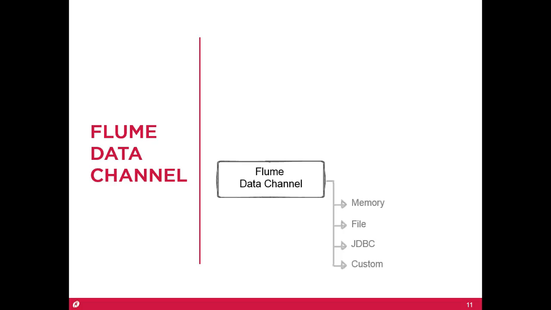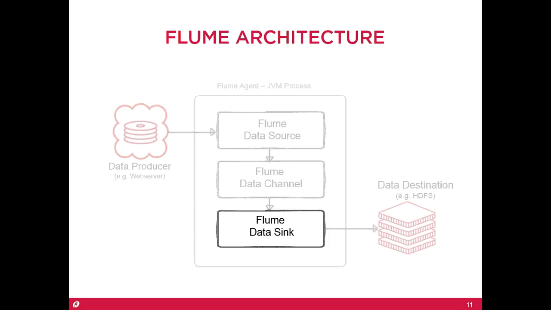Now, as the channel is really just storage, the channel can be, for example, memory, where events are staged into memory, file, where events are staged in a file, JDBC, where it's backed by the database, and of course, you can write your own custom channels on top of these channels which come out of the box with Flume.